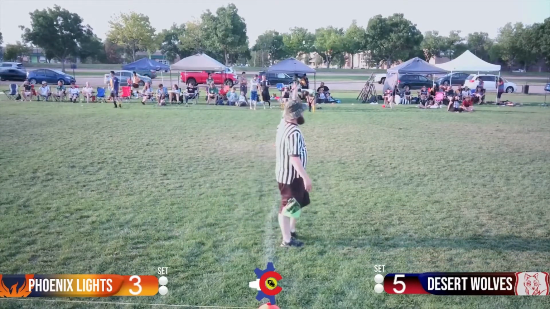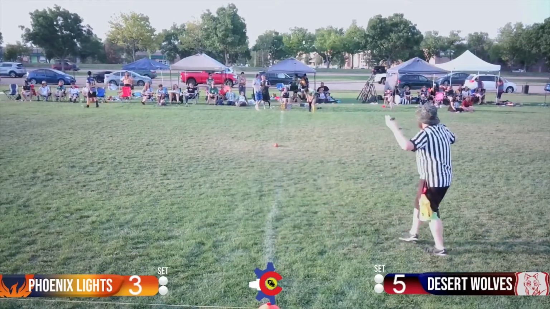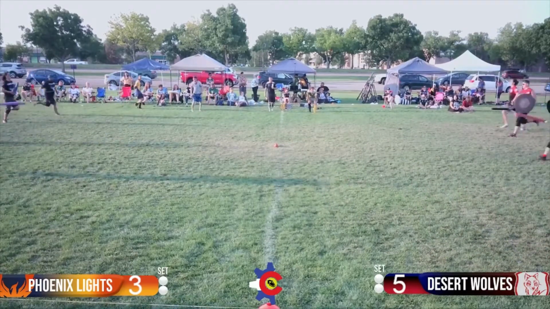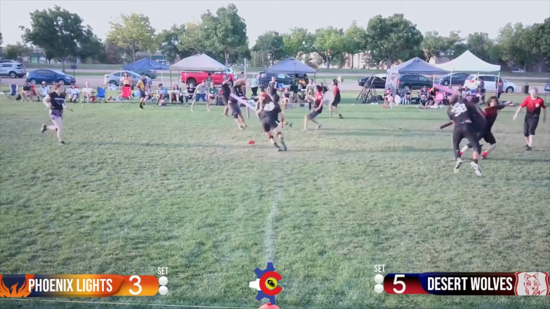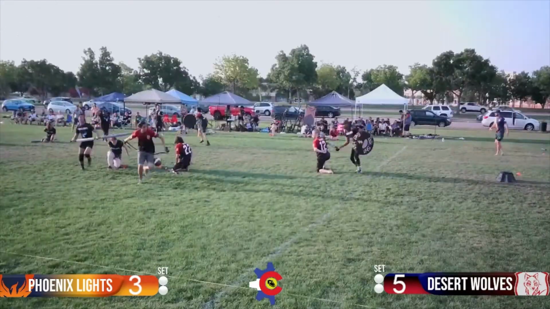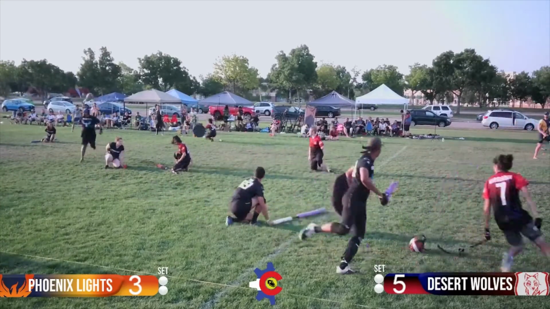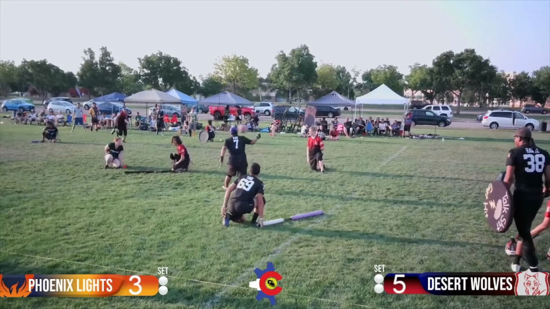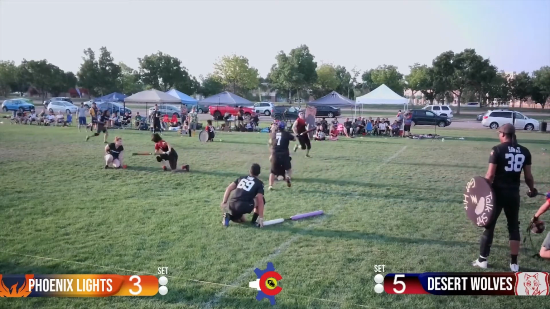Desert Wolves buying themselves a little bit of time. Hopefully they can draw out the clock a bit more. Lights probably going to fast play it here, try and get that point as quick as they can. They have maneuvered their chain to a different side of the field this time. Lights making an excellent adjustment. This time around, looks like Lights are going to have a dominant position. Their quick is currently down, though. So Desert Wolves are going to do their best to try and get involved.